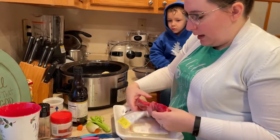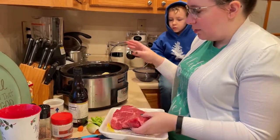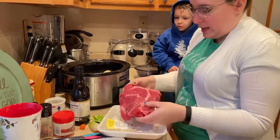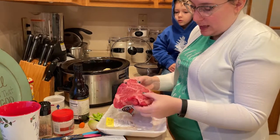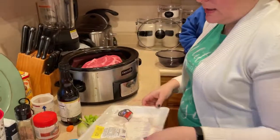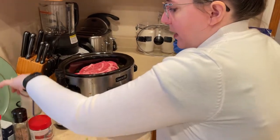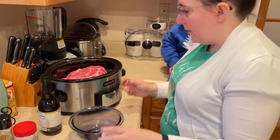Now if you got a really large roast and your crock pot is small, you can cut it so that it fits. You can trim the fat from the meat. Most of the fat on this roast is kind of inside, so I'm not even gonna worry about it. I'm just gonna stick it in there. And then I'm going to mix up everything else. We're using a cup of water.